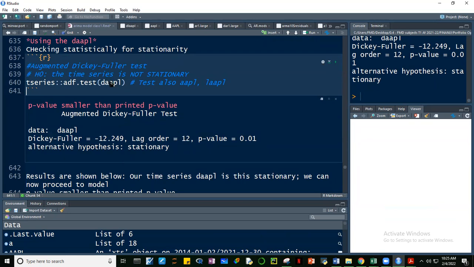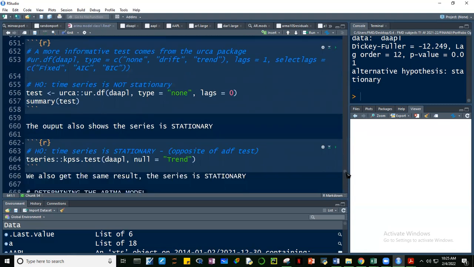So sabi natin, ang null hypothesis nito is not stationary, no? Okay, so our p-value is 0.01. So we reject the null hypothesis that our time series, yung difference na Apple returns, is not stationary, no? It is stationary. Okay. So stationary yung prices natin, no?